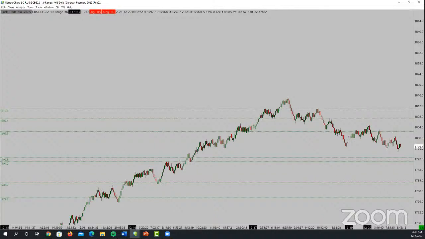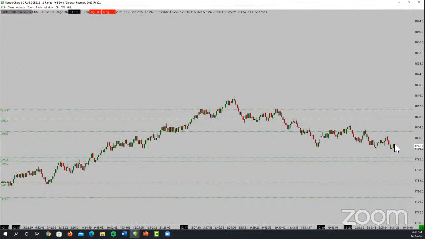Moving over into gold, let's take a look. So gold pulling down. I do anticipate gold trying to pull down into this zone between 1792.5 and 1791. This is going to be an interesting area where we want to see some support come in. So just keep that in mind. Let this come down into this area first. If not, resistance is up above at 1802.3, 1807.1, and 1810.8 as the areas of resistance that we could see the market fail to get through.